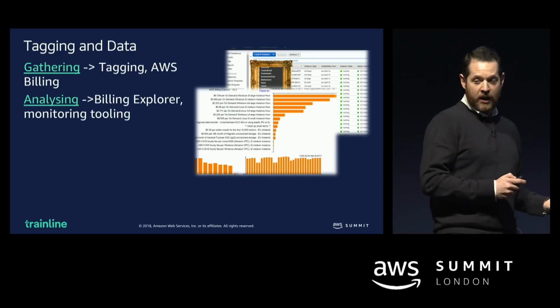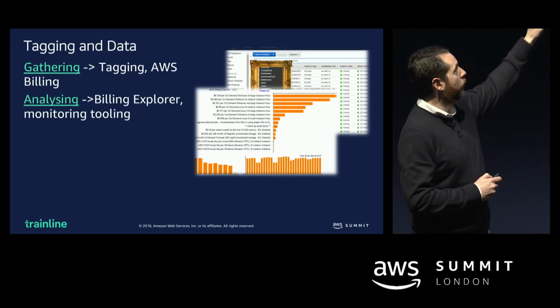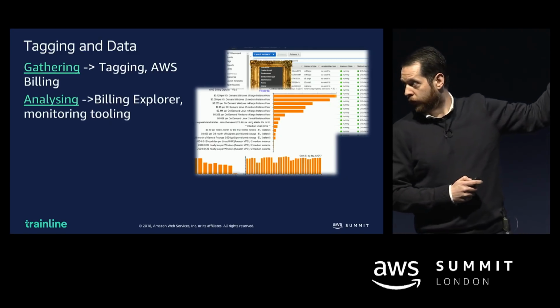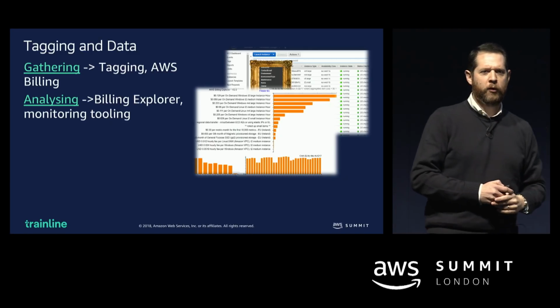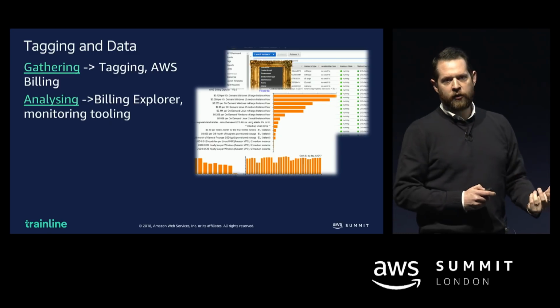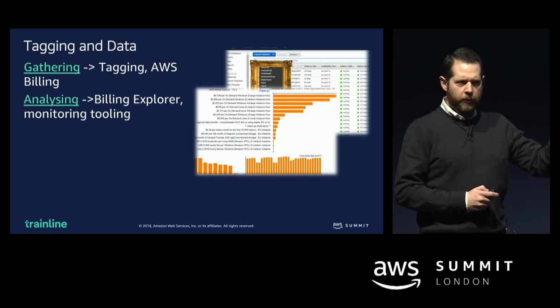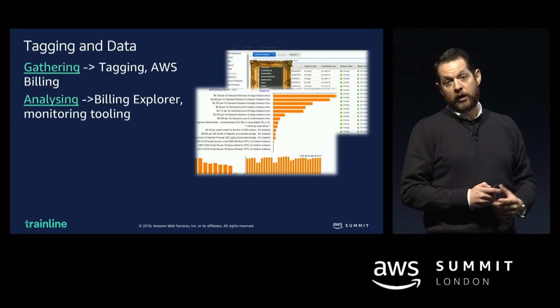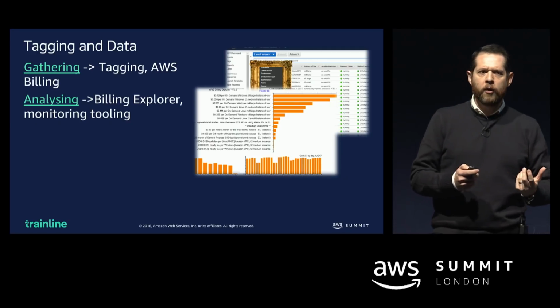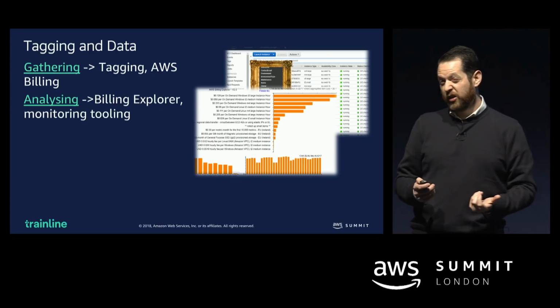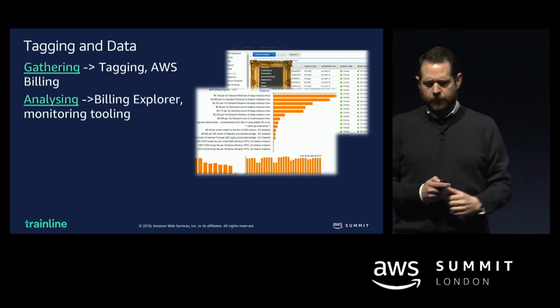So you got it, right? You need to analyze. This is a tool that we use internally called Billing Explorer, which is actually very similar to the cost report that's now come out, but we built this 2 years ago because we recognized there's a need to get some really granular data. It uses the billing file and puts that into some other stuff and passes it through. And it gives us visibility on those costs, but it also means that we can analyze those and say what instance types are we running where, and why would that actually cause that level of bill.